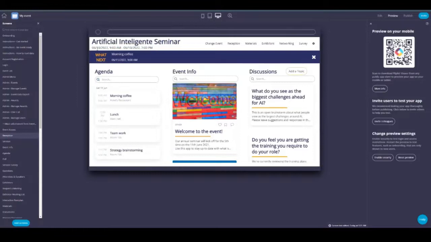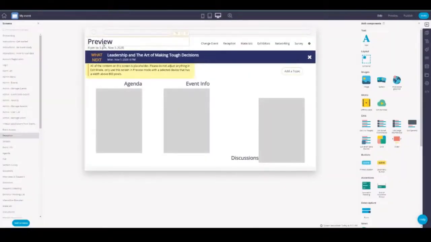You can see we have the event title, the date and time, and the next upcoming session is listed here automatically. All of this is automatic. If you look at it in edit mode, you really won't be able to change anything. It just says preview and has a placeholder session there. These items are what we call iframes, and you can ignore some of the strange formatting that happens here. These are pulling from the relevant screen.